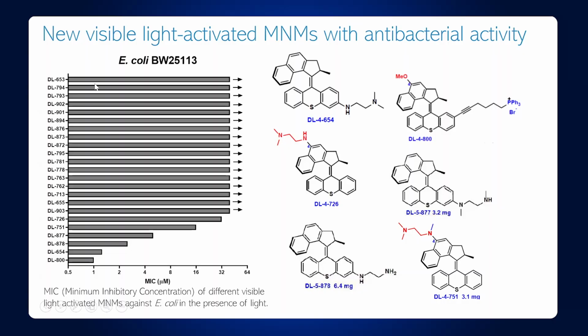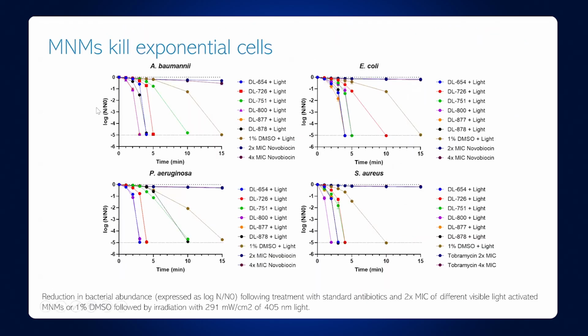So what the workers do, and this testing has been done by Anna Santos in our laboratory, and she'll test all these different combinations. So DL stands for the initials of the postdoc who made the molecule, and this was the molecule number that was assigned to it, meaning the page number within his book that this molecule got assigned. And so you see some of them aren't killing very well, others of them are killing much better. This minimum inhibitory concentration that was needed. And so you go through and you test a lot of these things. And so it turns out then what you do is you test different bacterial strains, E.